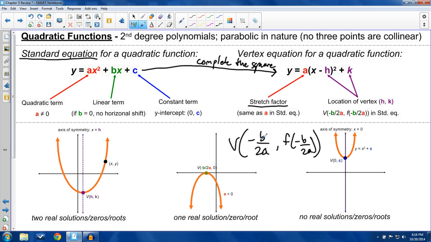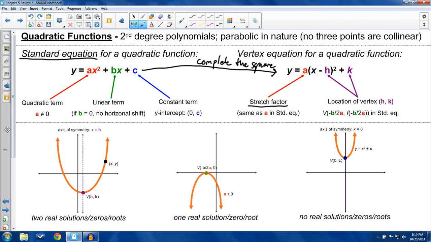Okay. What you'll do to find your vertex, besides the point being (h, k), if you take this standard equation form right here, and you take the opposite of this value and divide it by 2 times this value, you will find the x value for where your vertex is. So this could be your negative b over 2a location. And then your f of x value, if you plug that in, you'll find your y value that relates to it. So if this is negative b over 2a here, down here is f of negative b over 2a, and there's your vertex.